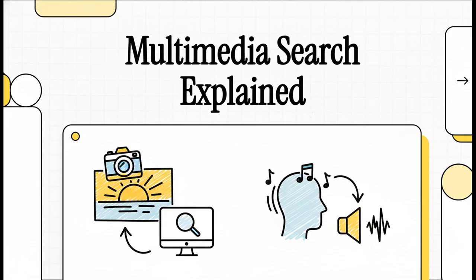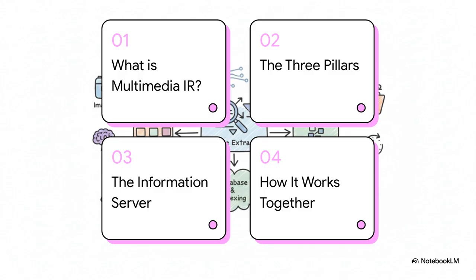Well, today we're going to pull back the curtain on that magic and deconstruct the incredible architecture that makes it all possible. All right, here's our game plan. We'll start with the big question. What even is multimedia information retrieval? Then we'll break down the system's three main pillars. After that, we're diving deep inside the server, the real powerhouse. And finally, we'll put it all together to see how a simple search comes to life.